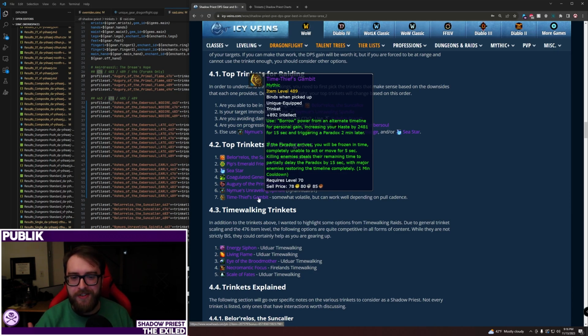It does end up DRing a little bit with most of our gear setups, which is why it's not like turbo best in slot or anything inside of Mythic Plus. The trick here is you have to kill mobs to delay the stun effect that comes. So if you don't delay it by enough, your character gets stunned for 5 seconds. And obviously if you're in the middle of a trash pack or a boss and you get stunned, that's pretty bad. So you have to kill things to kind of push that paradox back.